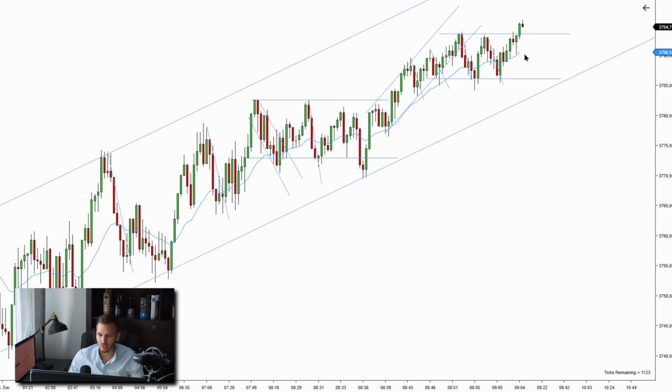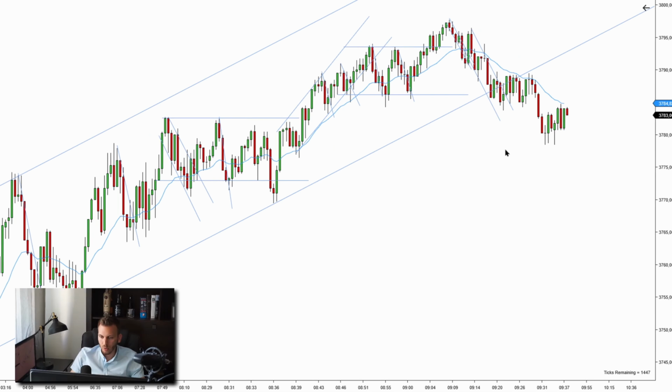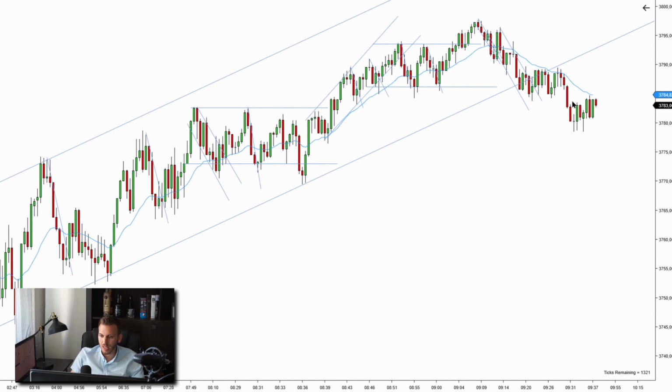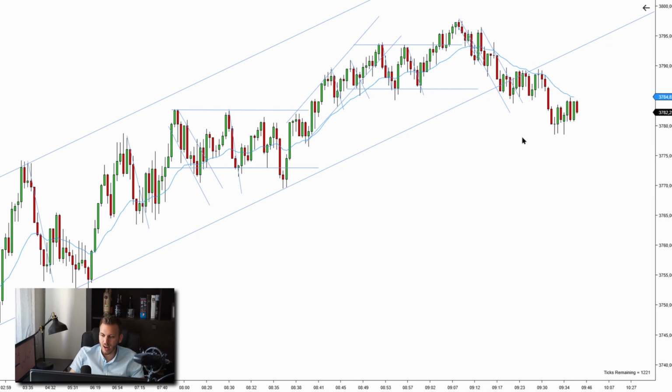So this is a failed second entry short, high probability setup, and this is close to these highs, yes, but this is such a great signal bar. It probably lured a lot of top pickers just to get a quick easy scalp. All right, we just had a break of the major uptrend, and this downtrend had to break at a new extreme. So at this point on, prices are below exponential moving average. So I cannot go long just yet. I need to see confirmation of bullish momentum, and I want to see price to push above exponential moving average.